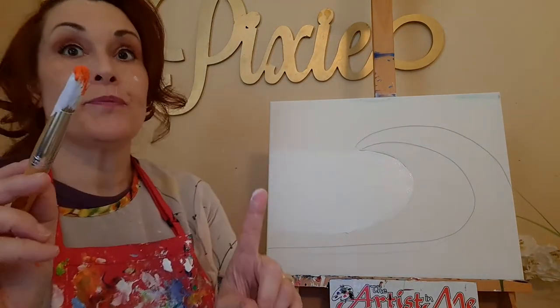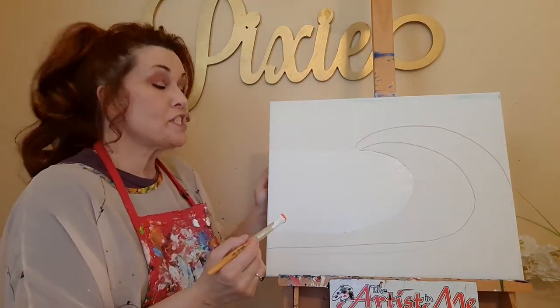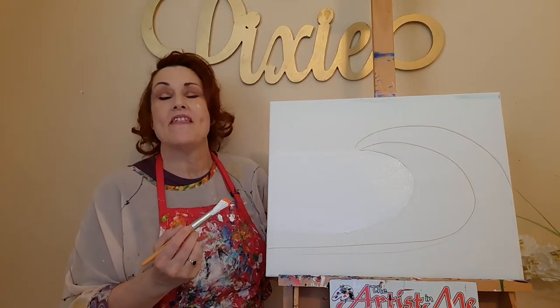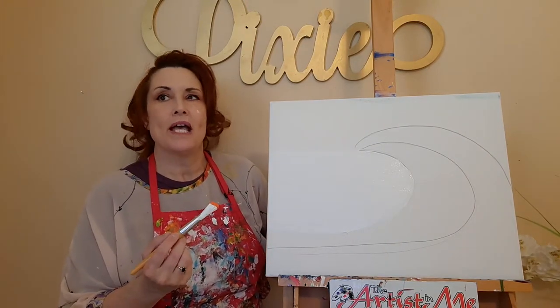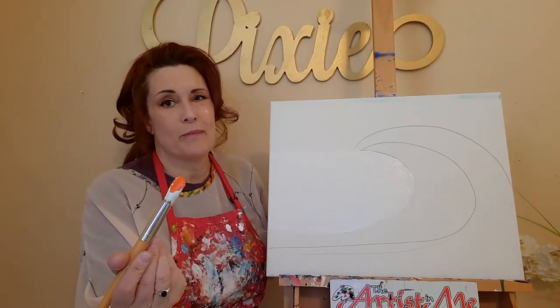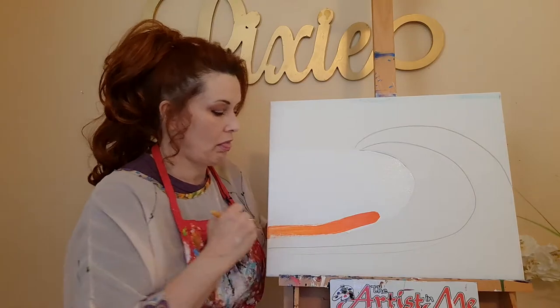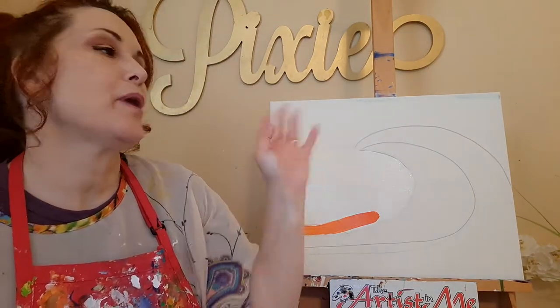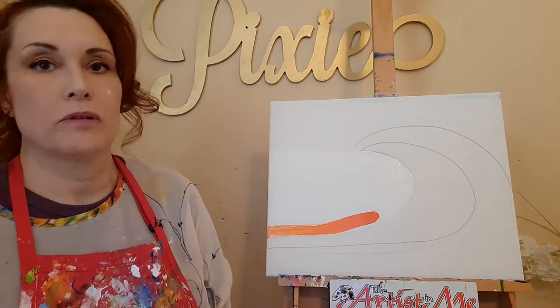So I got my orange. Everybody ready? We're just gonna drop it off on the very, very bottom, perfectly straight. And then we'll mix it into the white and make a good color. So it's just like a booger and I want it off of my paintbrush. So I just wipe it off. There. Get it off. Right on the white, on the very bottom of the white. Get off my paintbrush.